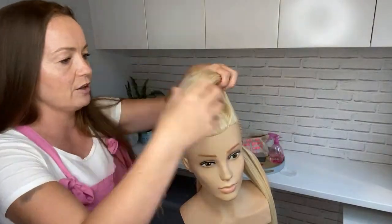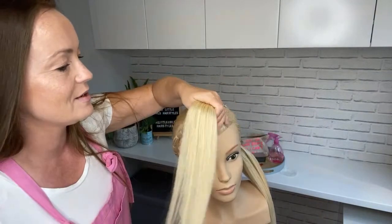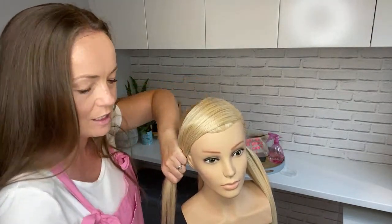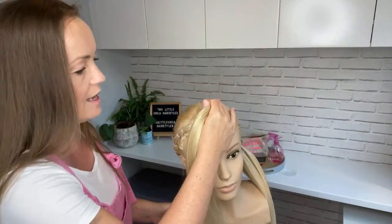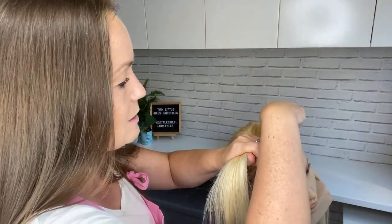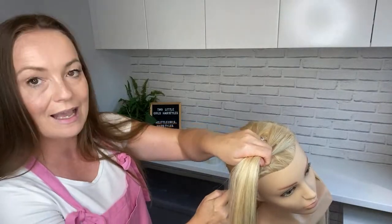Okay, so here is my section. Where's my comb gone? Oh, it's in my pocket. Okay, let's comb it so it's laying flat over. Now already, look at this. Can you see when you do that? I bet you can see what I'm going to do. I am going to plait it, but whilst I'm plaiting it, I'm going to stop every so often so I can pancake it slightly. Let's move over here. I'm going to split my two fingers and split that down the centre. Now I want to braid over these elastics.